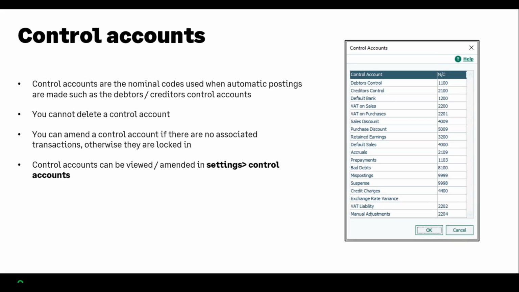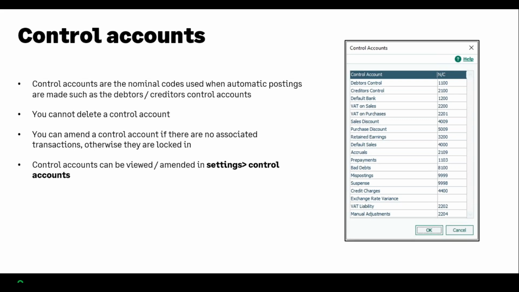Sage would help me with that by giving me a suggestion of what it should be, but that is why you see a blank there. So if you open your nominal codes by having a look at settings, control accounts, and you see any blanks, more often than not, it's because you don't use that area of the program. Nice and simple.